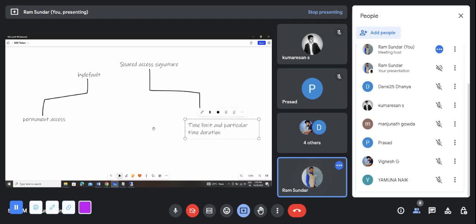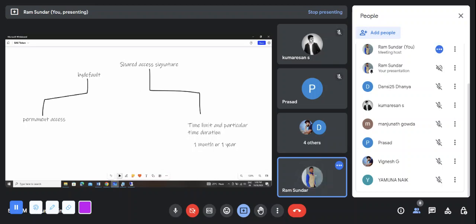So I want storage account access, but I need it for 1 month or 1 year or something like that. Based on the project requirement, the storage account access can be offered for a particular time period. So these time period options can be given by a SAS token.